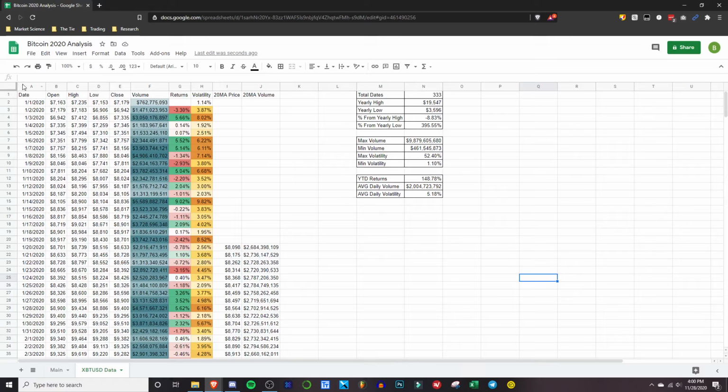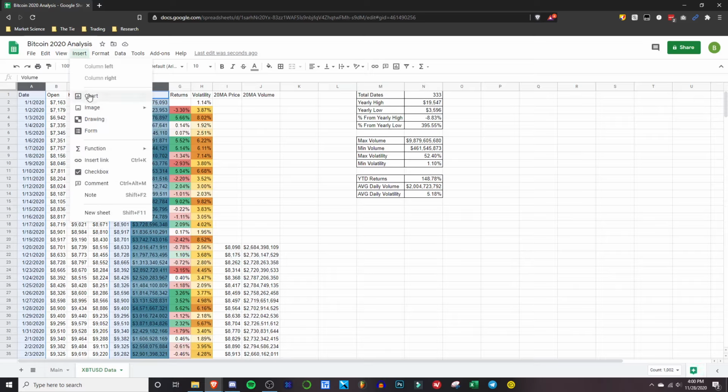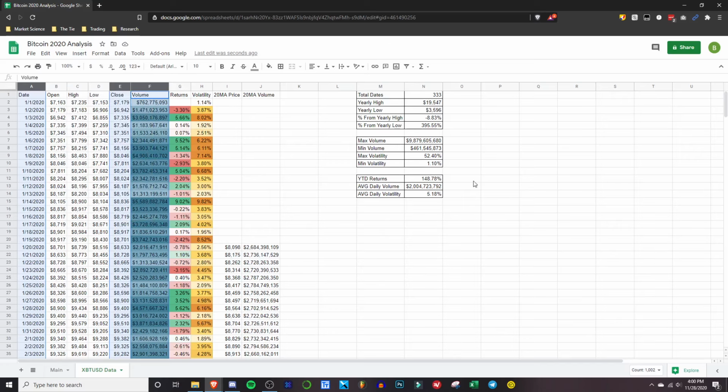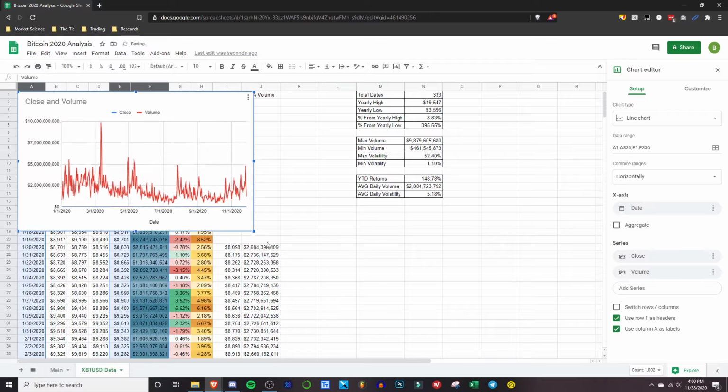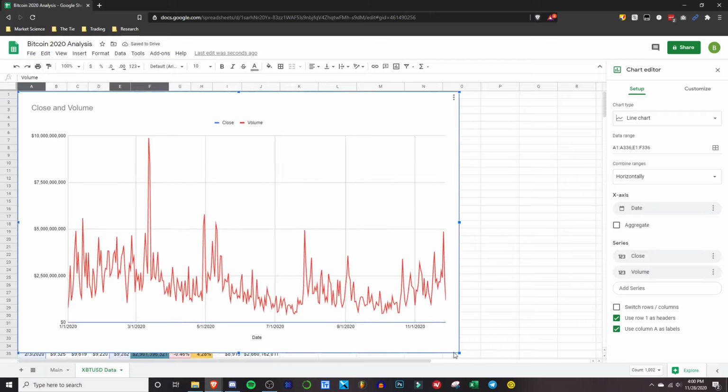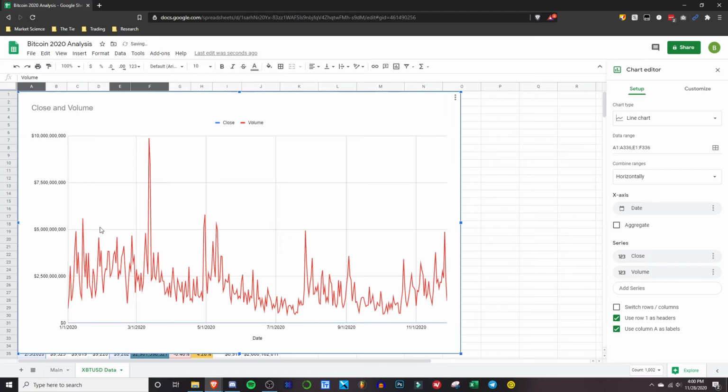So first off, we need to highlight A. We will do the closing price, and we will do volume. So you highlight those 3 columns, go to Insert and Chart. Give it a second, and then you should have a chart pop up. So I'm just going to make this real big real quick. And you might be saying, okay, now where is price? So all you see is volume.